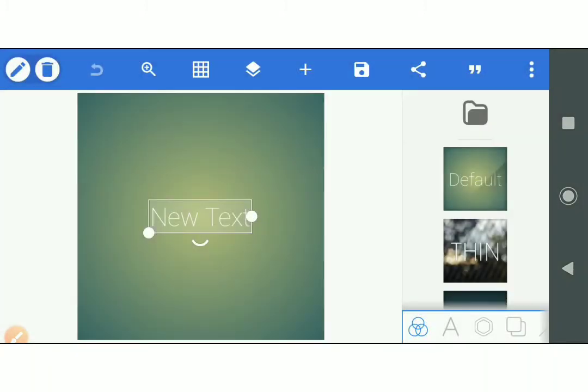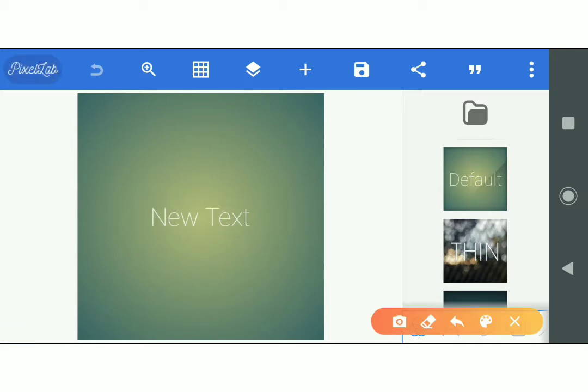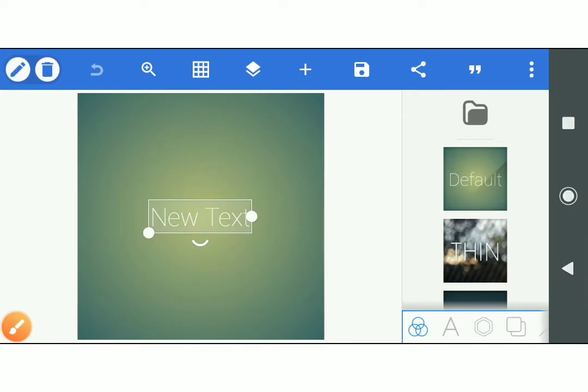Right, now this bin and the pen tool is only shown when a text or a layer is highlighted on the working area. So this is the working area. This is the precept area where we'll be working. So when I highlight this new text, you see that the two of them appear. When I click on any part of the working area, it deselects, which means they don't appear again. That is how that works.